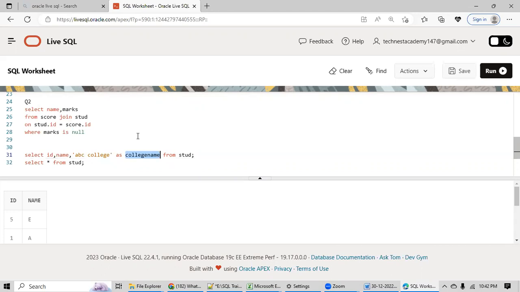This is used in financial calculations, when we have to assume some value because the data is missing. Then we use this kind of column.